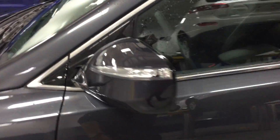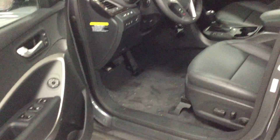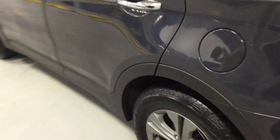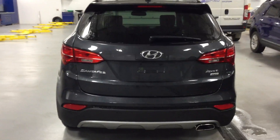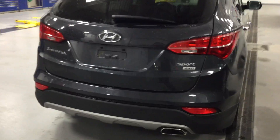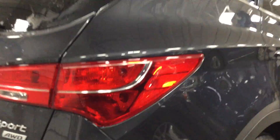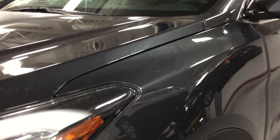The mirrors have LED repeaters on them. As I said, keyless entry and exit — you can lock and unlock your car just like that. Going around the vehicle, there's a little bit different styling on the exterior. You have the Sport tag and all-wheel drive system on this one. Beautiful styling on the rear tail lights as well. Notice how the color is not black and not silver — it's dark, dark, dark gray.